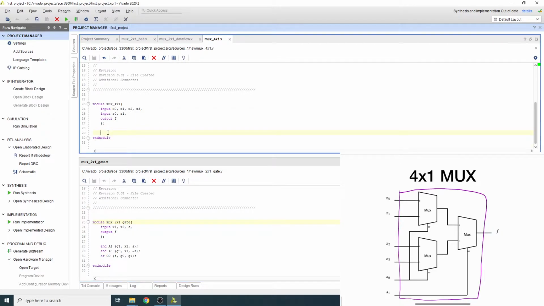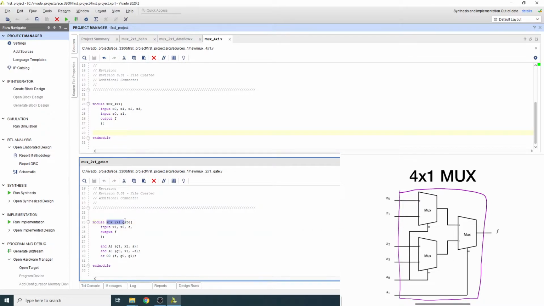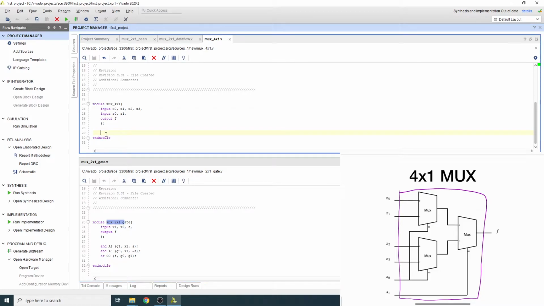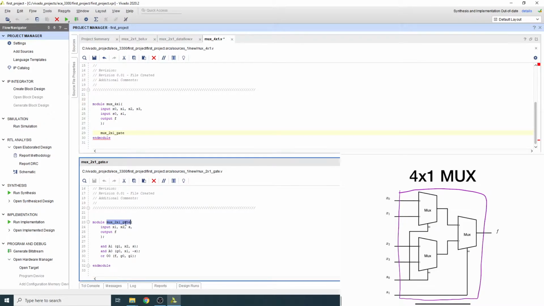So how do I go about it? Well, here's how we can instantiate a module within another one. In hierarchical design we do this instantiation, and I want you to think about it as follows. You have a multiplexer and you want to use it, so you create an instance of it. I say, well, I need a 2-to-1 multiplexer, and I'm using the gate level one, so you basically use that name in here. And I need three of them.